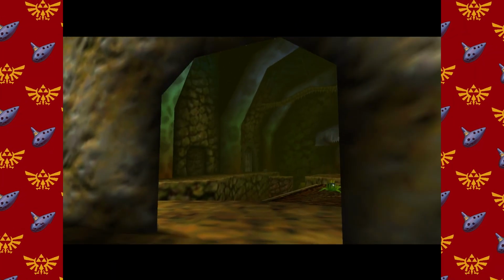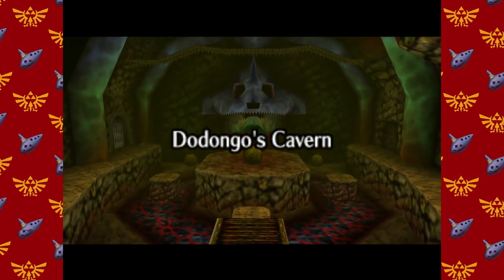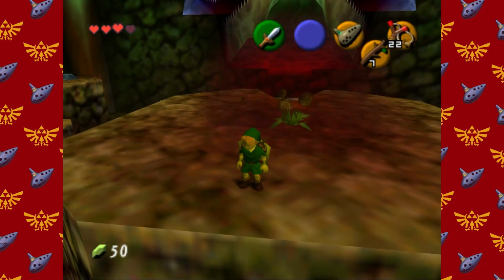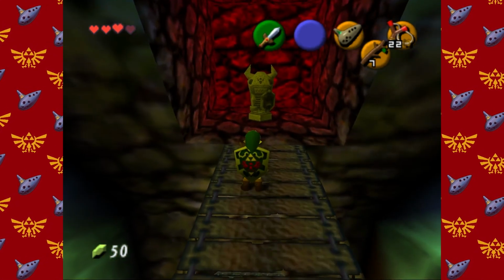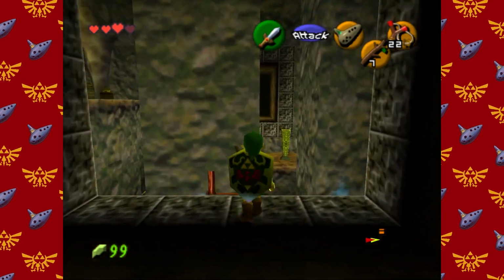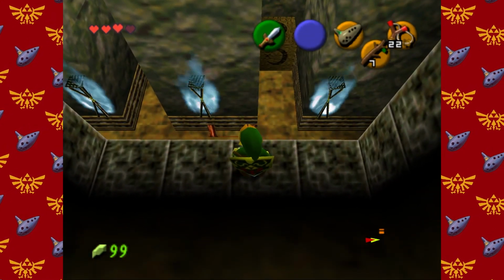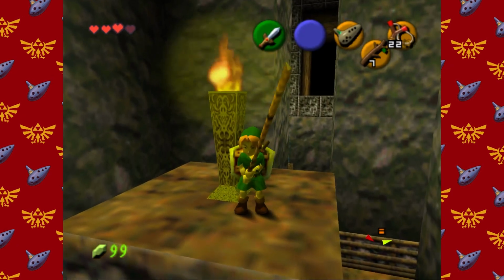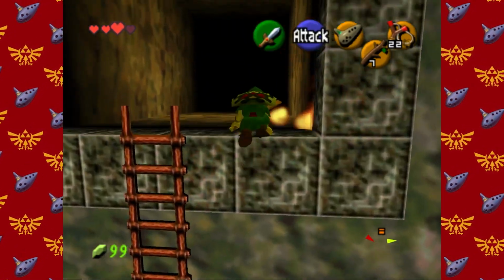Dodongo's Cavern was next, and there were very few differences. The only examples jotted down in my notes were the bomb that was now inside of a rock, this new statue that you have to push down and put onto a pressure plate, and a blue flame that surrounded the three torches, which actually didn't do anything. Lastly, there's one other thing that I'm not sure is new, but I'll mention it anyway.